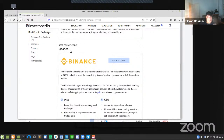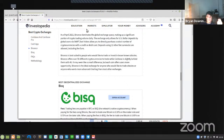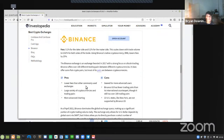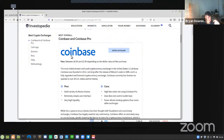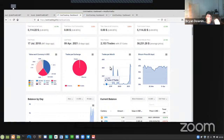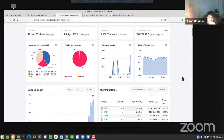But for altcoins, right here, Binance, and this is being shown to you right now with CoinTracking. This is what I want to show you. Binance is easily the best. Here is a decentralized one, I don't know if it's best, but Binance, for what we do, is the number one exchange out there for sure for altcoins. Overall, at least for the US, definitely Kraken, maybe, if they can get their act together for better support. But right now, Binance is easily the best in everything for me. But if the Kraken bot for US residents works out, I see no reason to keep the rates as they are, because it's performance, right?